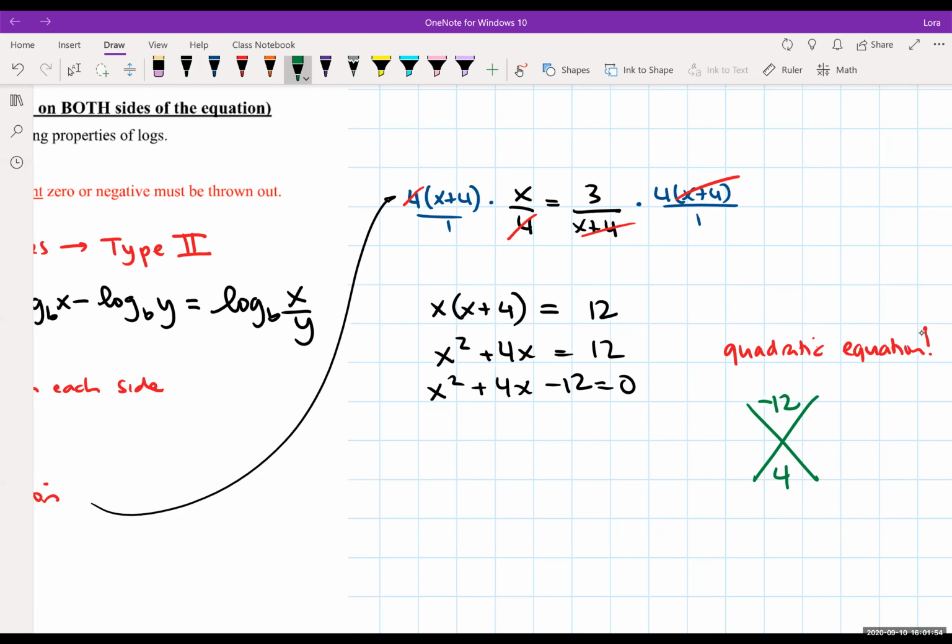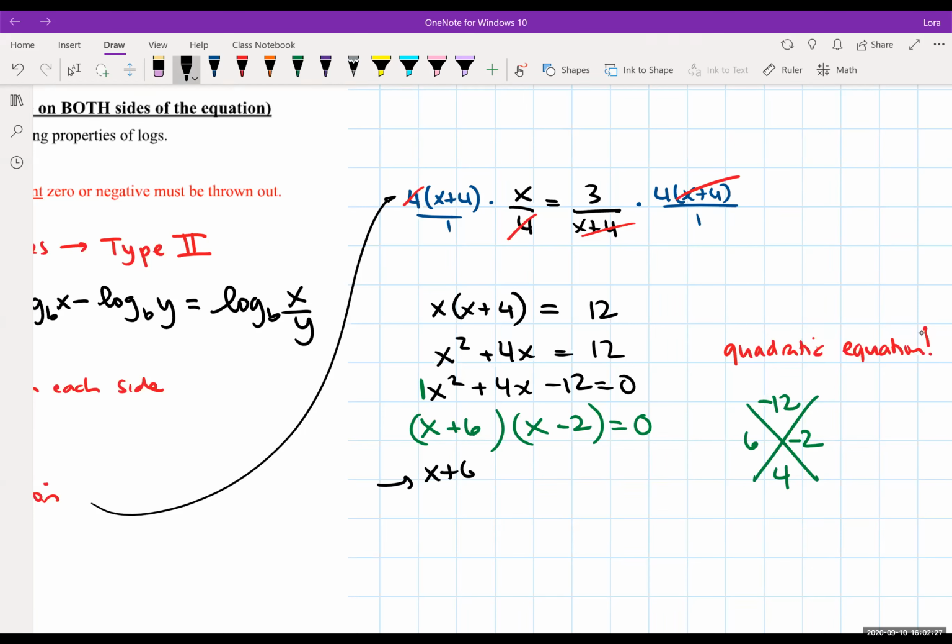So let's see, 6 times 2. If you want to have a negative 12, one of them has to be negative, with a positive 4, so the negative should go on the 2. Again, we thank the math gods that we have a coefficient of 1. Oh, this is so nice. Thank you, math gods. You can directly factor without doing any extra techniques. So x times x makes an x squared, and we can directly use the factors that we've chosen. And now this allows us to solve.